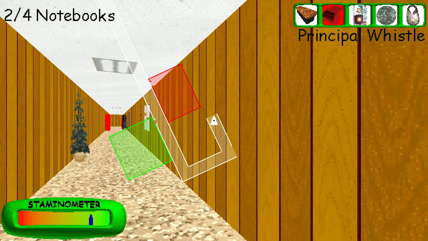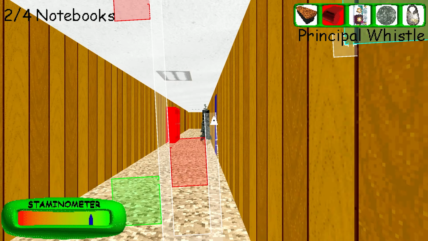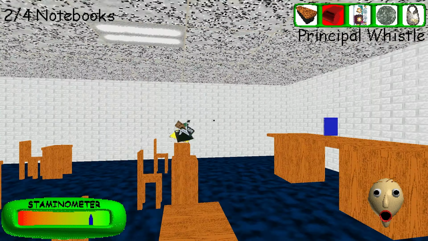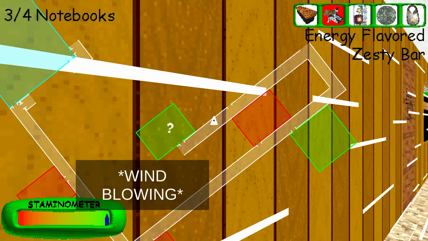I go this way. Nothing in there. Maybe in here? Zesty ball. I'll take a Zesty ball. Oh yeah, I got it on this way too.